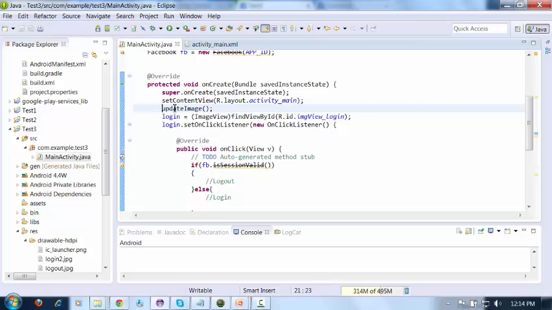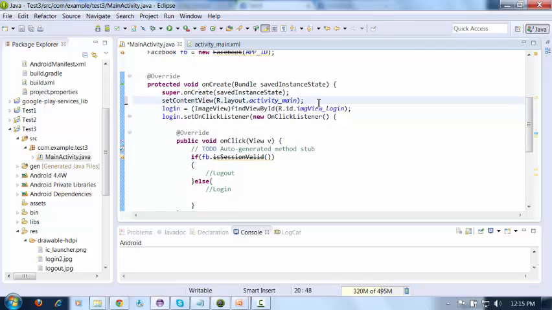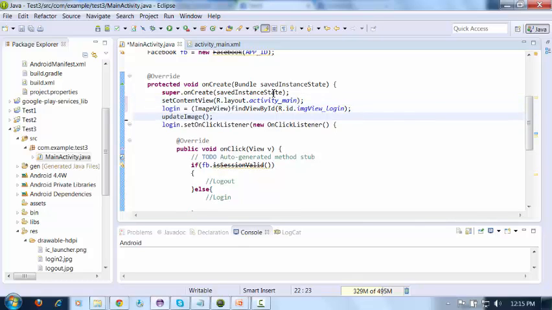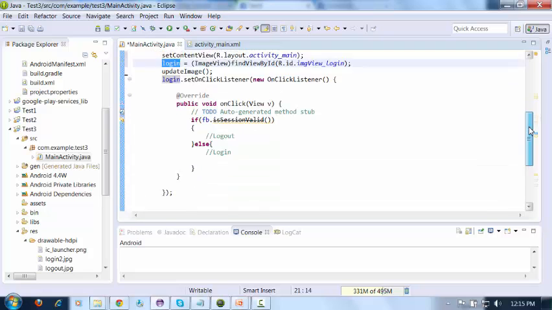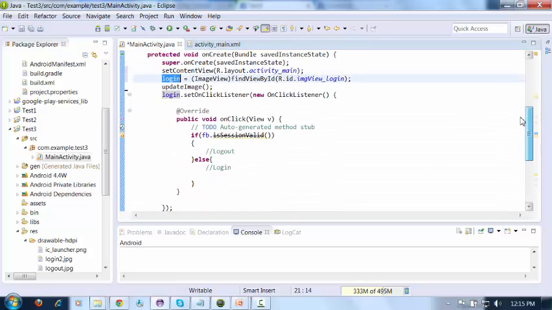But the problem is, if you call the method here, you have not yet initialized your button, and if you try to access this button without initializing it, it will throw a null pointer exception. So you have to call it after initializing your image view. Now whenever the page is opened, it will call your updateImage.